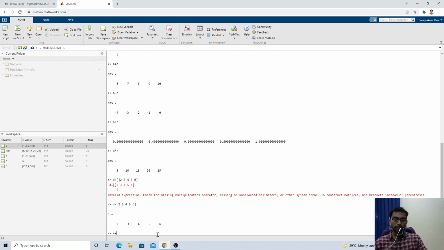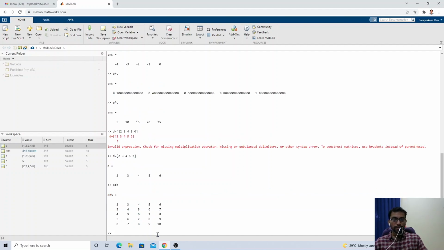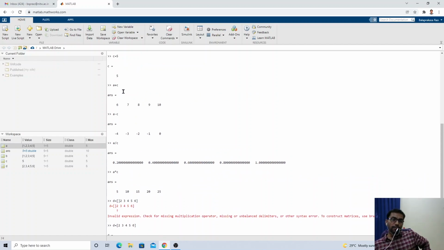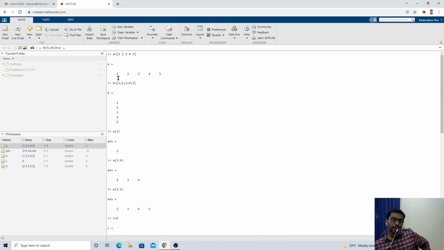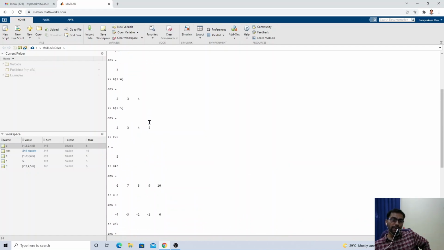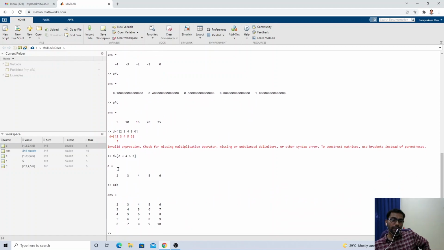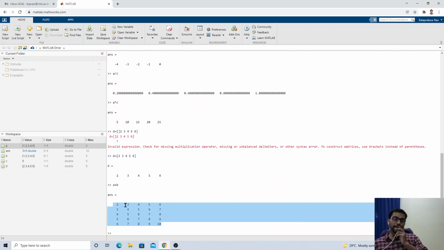Now what happens when you perform A plus B? What happened? Every element of A was combined with every element of D. How many elements are there in A? 5 elements. How many elements are there in D? 5 elements. So the output is 25 elements.